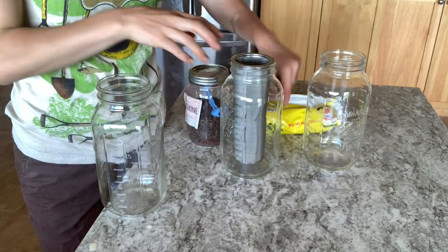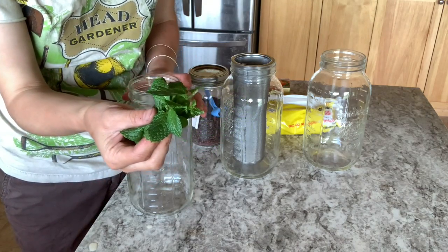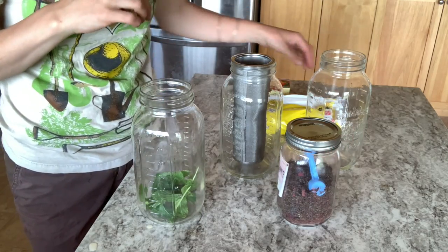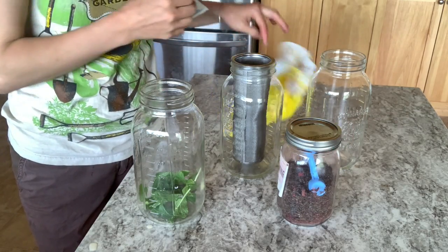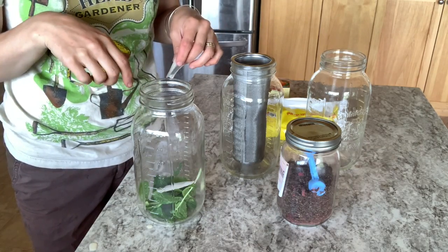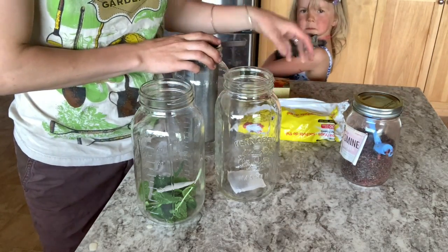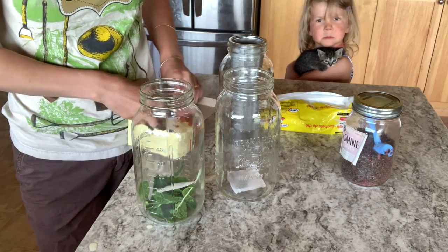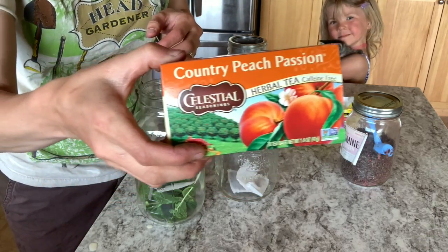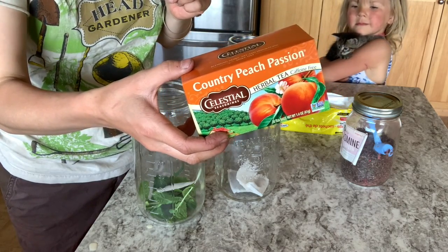One method I use for one that I won't strain: I have some fresh mint here which is delicious, and I don't think it needs to be strained out versus when I do loose leaf which does need to be strained out. So I do mint and black tea because I feel just mint on its own doesn't really have enough depth of flavor. Then in this one I'm going to do one black tea and one peach — this is one of our favorite iced teas. I used to do two of these but I think it's good with just one and then it's more frugal.